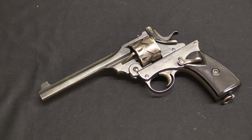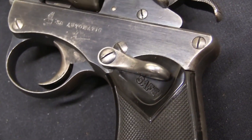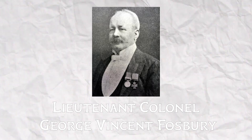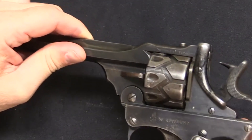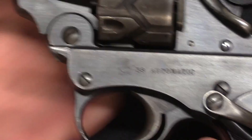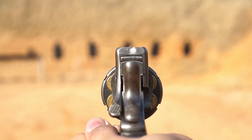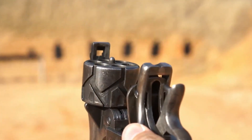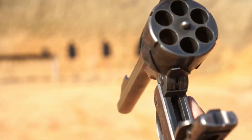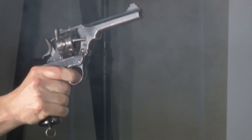The Webley Fosbury was a unique and innovative firearm that was ahead of its time. It was an automatic revolver that was popular in Britain during the early 20th century, boasting a design that was both elegant and efficient. Its inventor, Lieutenant Colonel George Vincent Fosbury, was a brilliant engineer and marksman who sought to combine the best features of a revolver and an automatic pistol. The Webley Fosbury had a distinctive appearance with a long, sleek barrel and a smooth, rounded frame. Its mechanism was based on a recoil-operated system that allowed for quick and accurate firing. Unlike other revolvers of the time, it did not require the shooter to manually cock the hammer between shots — instead, it automatically cycled the cylinder and cocked the hammer with each shot. This made it a favorite among British officers, especially during World War I, where it was used extensively in trench warfare. Its rapid-fire capabilities and high accuracy made it a formidable weapon, quickly gaining a reputation as one of the most advanced firearms of its time.